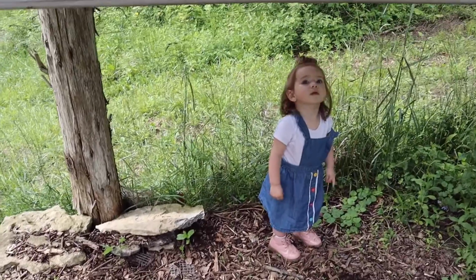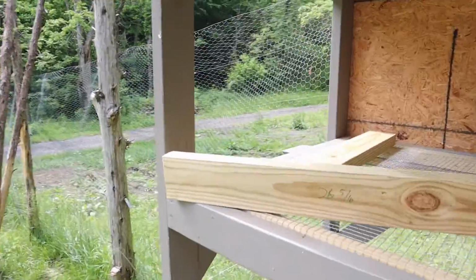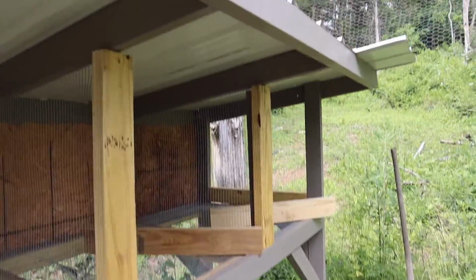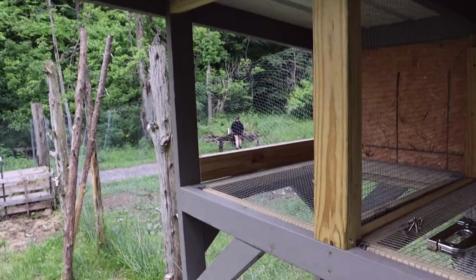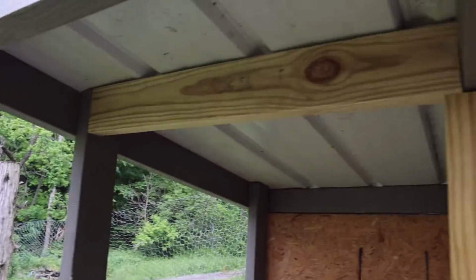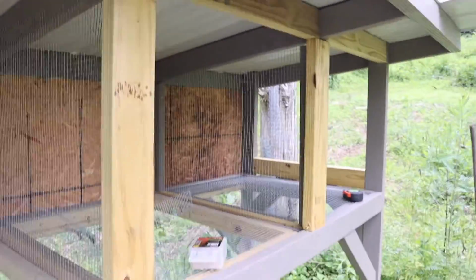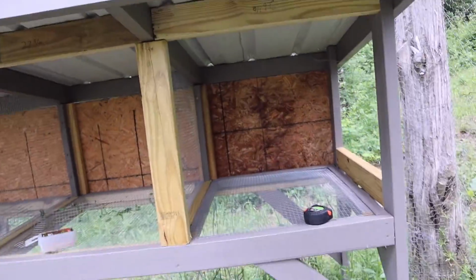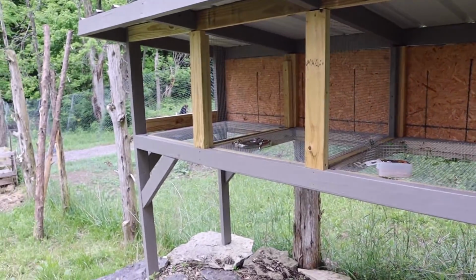Cute. My little helper helped me get all these pieces cut, so we got them all in place on which one I should go to. Now I just have to get them up. Alrighty guys, got those pieces all in, and now we can get started on the doors. Alright, looking good.